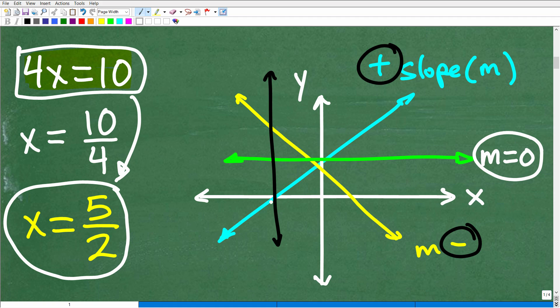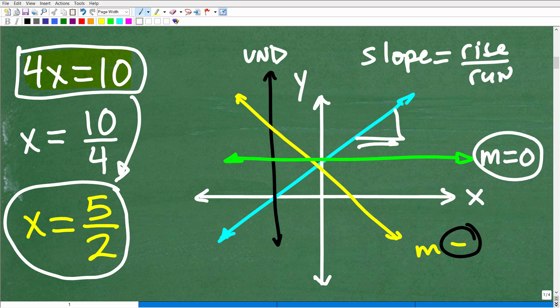How about the slope of a vertical line? If we look at a vertical line, that looks like it's perfectly, it has like a perfect high angle. How could you even see the rise over the run? This here has an undefined slope. Vertical lines have an undefined slope because when we look at the definition of slope, the slope is equal to the rise over the run. This line here runs out this way. How much is this line moving left and right? It's not moving at all, right? So it has zero run. So the run is going to be zero. Zero in the denominator is undefined. So vertical lines are undefined.